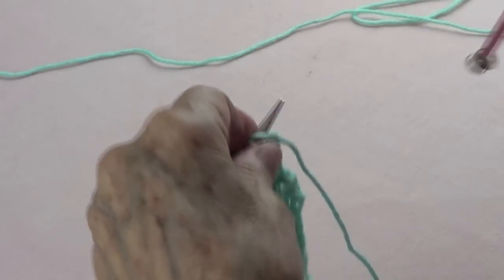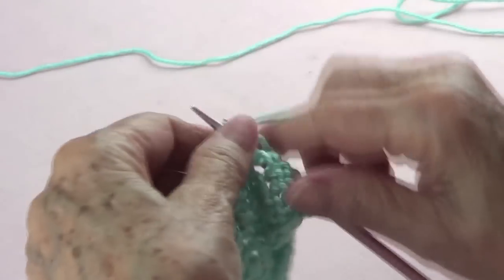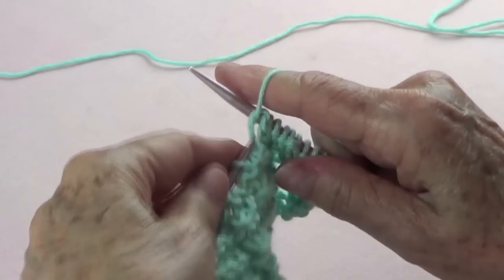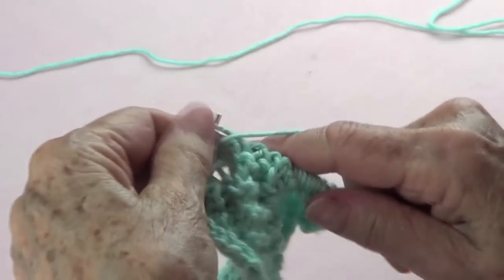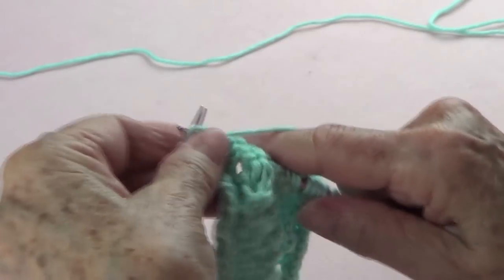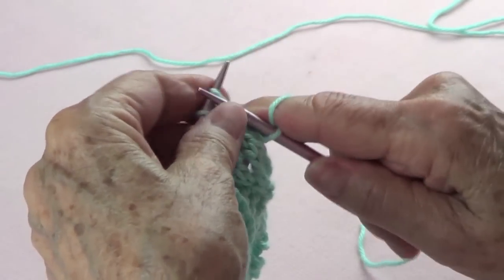Now you're going to purl 21 stitches, and let's do that. 1, 2, 3, 4, 5, 6, 7, 8, 9, 10, 11, 12, 13, 14, 15, 16, 17, 18, 19, 20, 21. Okay, so row number 11, you are going to knit 1 and then knit 5.